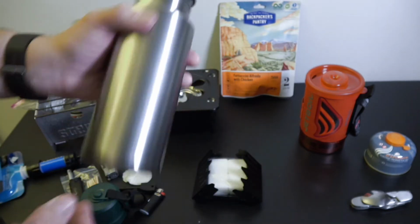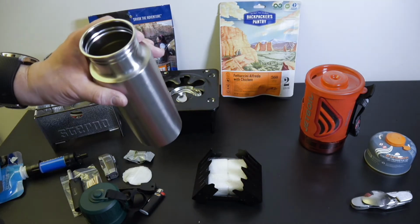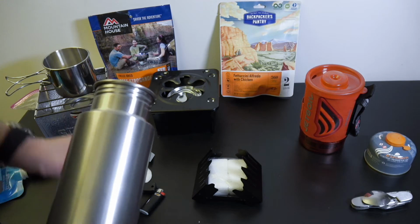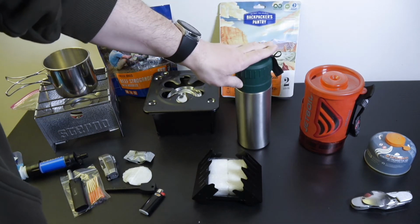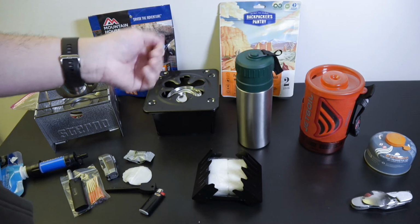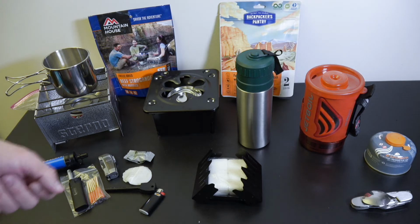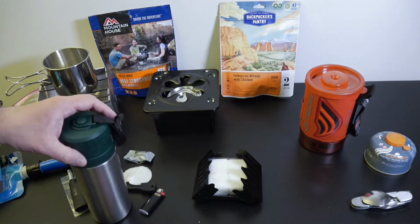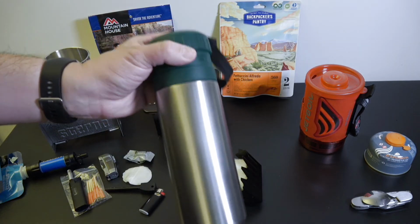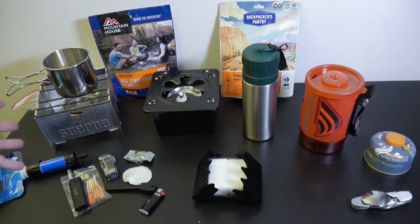Nice thin. And you could throw this directly on the fire, and you can boil water or whatever you want, make stuff for your meal, okay? Throw it right on the fire. You can use a pair of pliers, or you can use your multi-tool to take it out of the fire and to set it aside, let it cool. But you can get this to a rolling boil without all this extra stuff here, because all this is, guys, and we've said it before, is extra stuff.